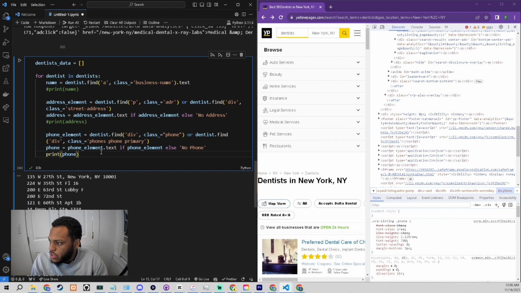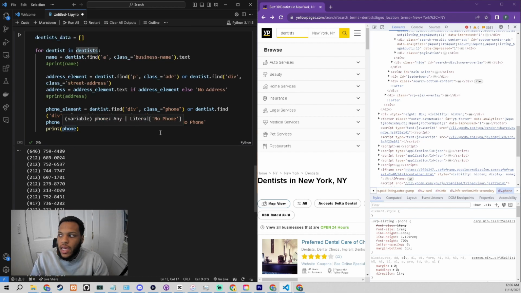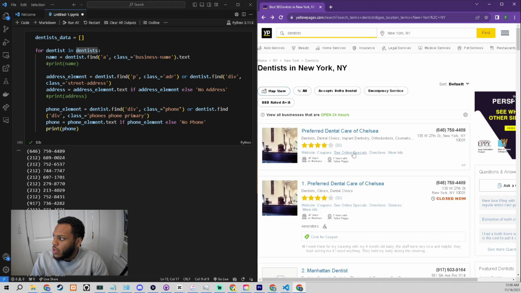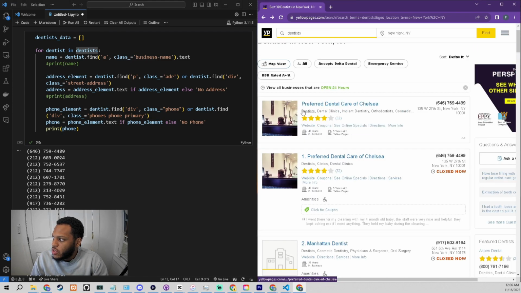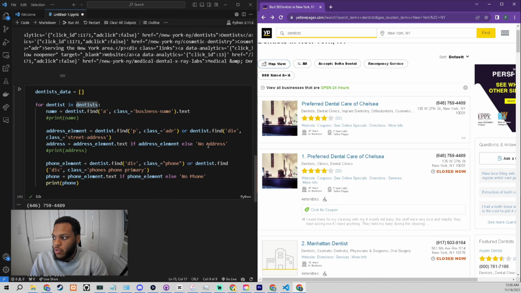And let's run it. Let's see if that one works. And it looks like it does. And it's looking really nice. So far, just to recap, we have been able to go through every single card here and grab the name, the address, and the phone number. And if they're not there, we actually even have some error handling here, which will show no address, no phone, or whatever the case may be. So this is looking really good so far, and let's keep it up. I think we're doing a great job.